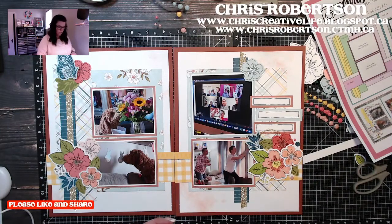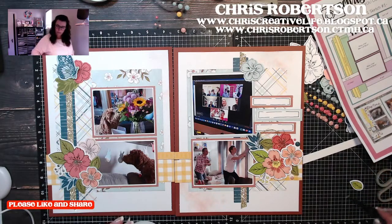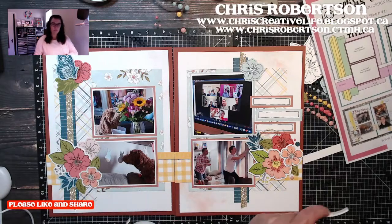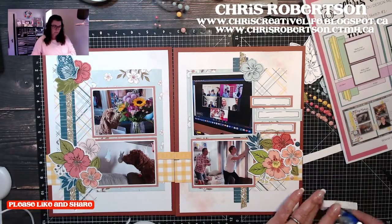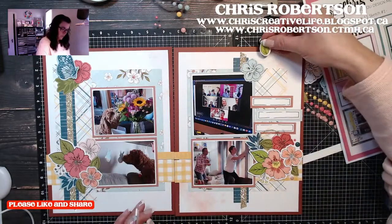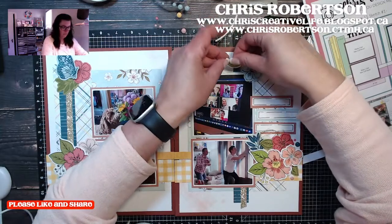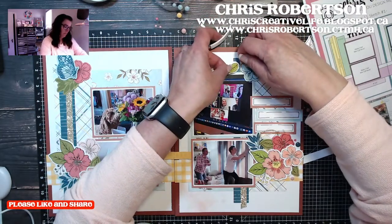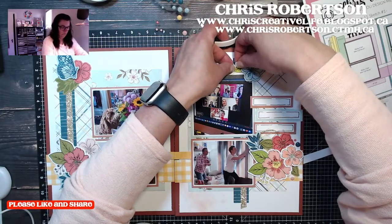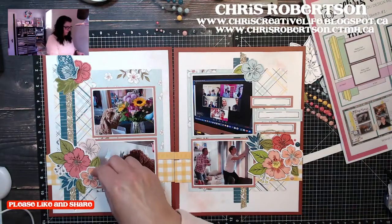So we will just, oh, I also have this one. Oh, maybe I'll put it at the top. So I have the one leaf that I colored with my shimmer brush. So I'm just gonna tuck it in at the top here, I think. There we go, like that.